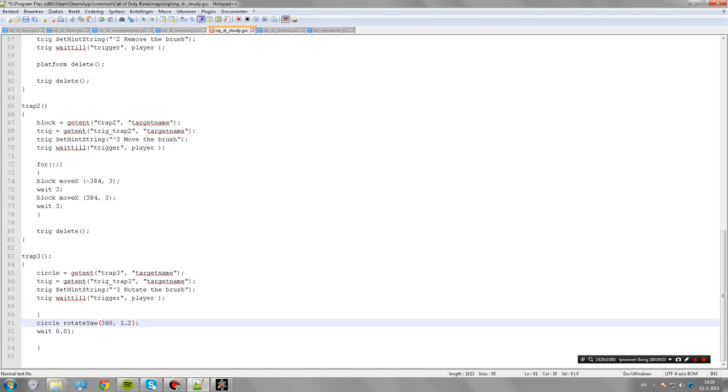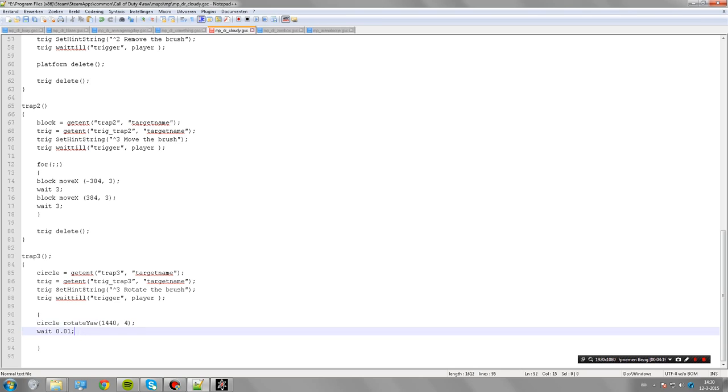And I want it, no, let's just make this one bigger, 720. So now it rotates 4 times within 4 seconds.